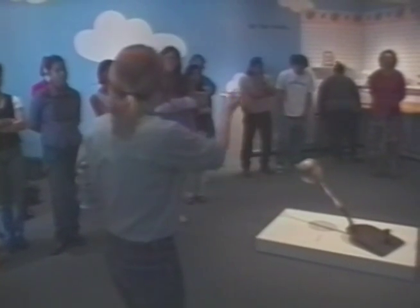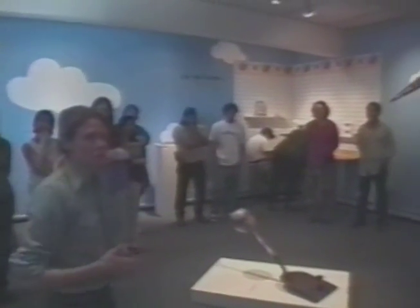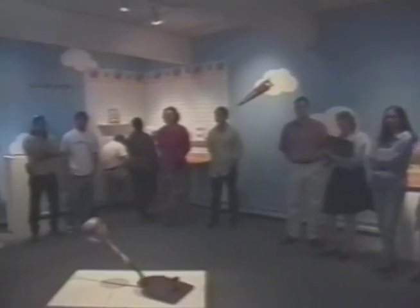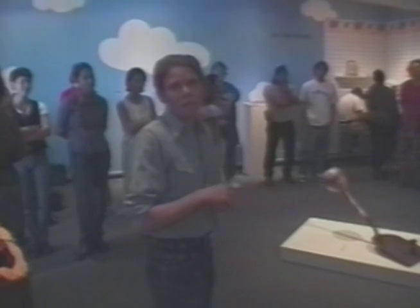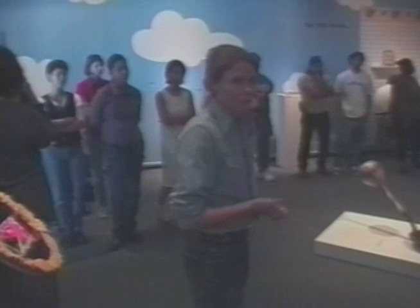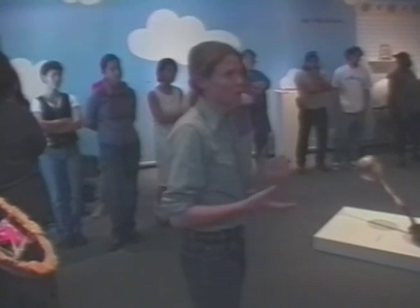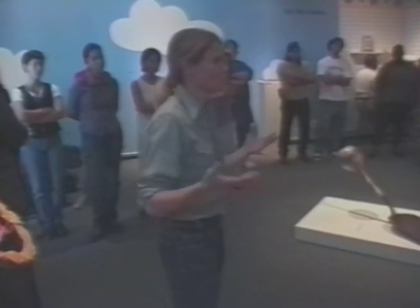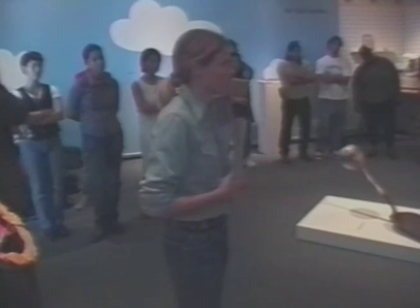Also, the reason that this blue sky is here is just to immerse you in a feeling of almost a Pollyanna Americana. Pollyanna is maybe a long story, but something that seems very, very happy and simple. But perhaps when you look at the tools, they are bizarre and complex. So it's there for a contrast, surprise, and to create a whole environment to immerse you in this world and to let the tools speak to each other back and forth.